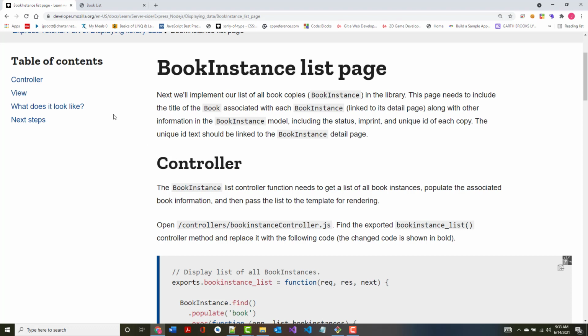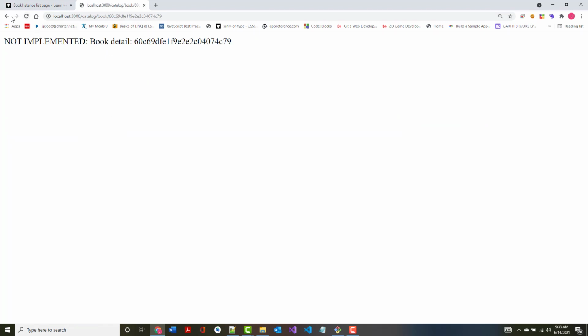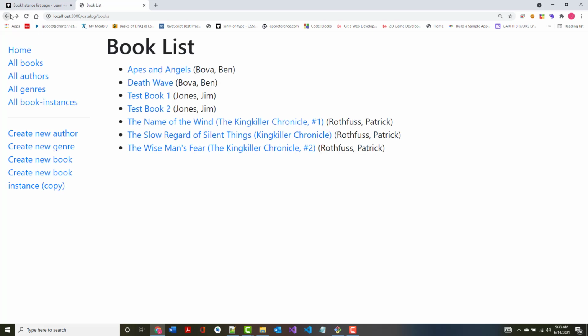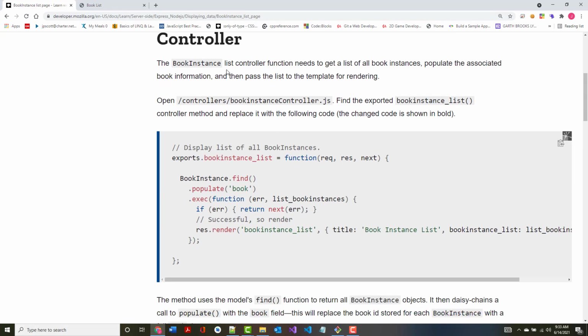And you notice that when we looked at this before, and we wanted the information about the book instance, we got nothing, because as it says, it had not yet been implemented. The unique ID text should be linked to the book instance detail page. The book instance list controller needs to get a list of all book instances, populate the associated book information, and then pass that list to the template for rendering.